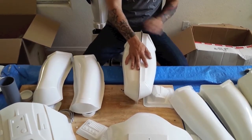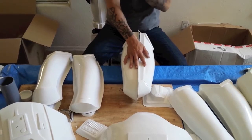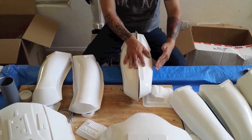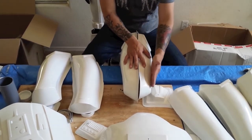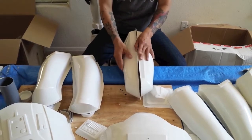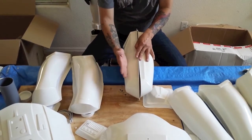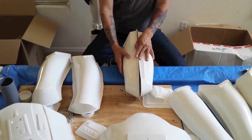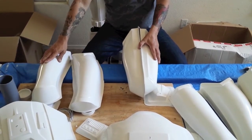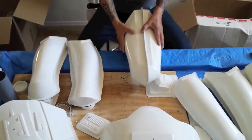I'm guessing this is the left one. I don't really know the numbers, but just by me looking at it and doing different armors, this to me looks like the left. It's supposed to gradually swoop here, which it does, but the only thing that's perplexing me is this is supposed to go in quite a bit more. It's not. But this one goes a lot more than this one. So this one's going to be the inner one for the left side.